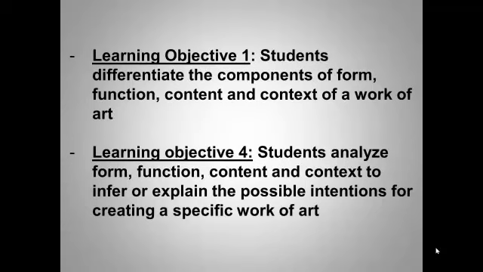But for now, I want to look at 2 of the learning objectives and the 4 big concepts that you must understand: form, function, content, and context. You'll notice, by the way, I have not dealt with them in the order they're presented here. I've already talked a little bit about function. It's basically the purpose that a work is intended to serve. So Donatello's sculpture of Judith, for example, served the function of connecting the Medicis to the Florentine fight to remain an independent republic. It also, of course, served to decorate and make the Medici courtyard more impressive to visitors.